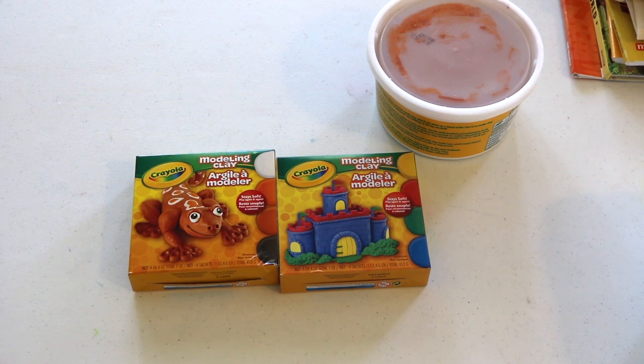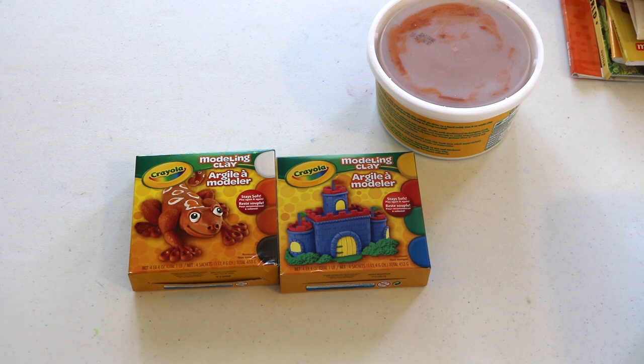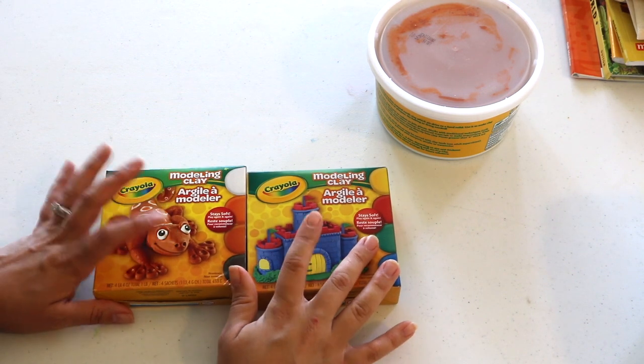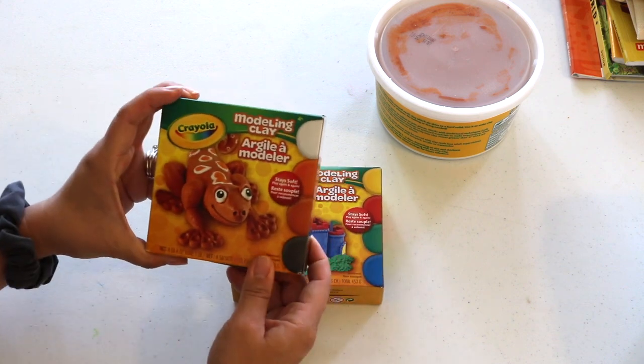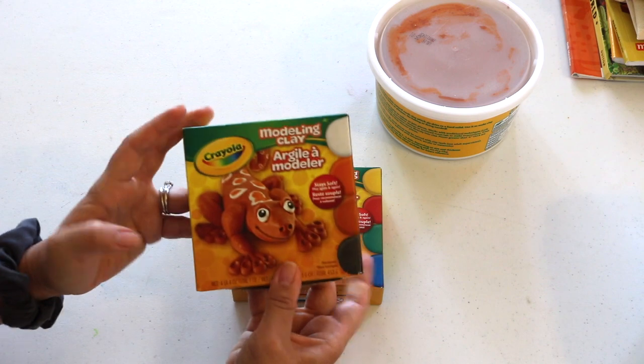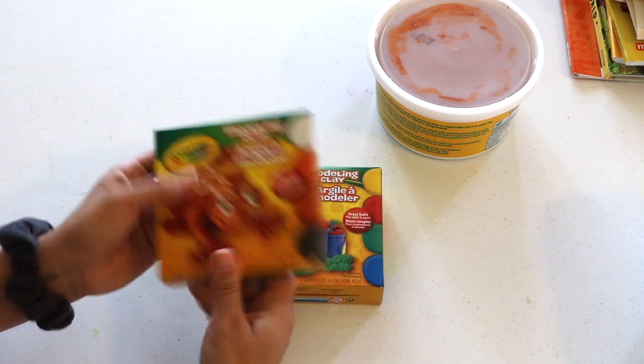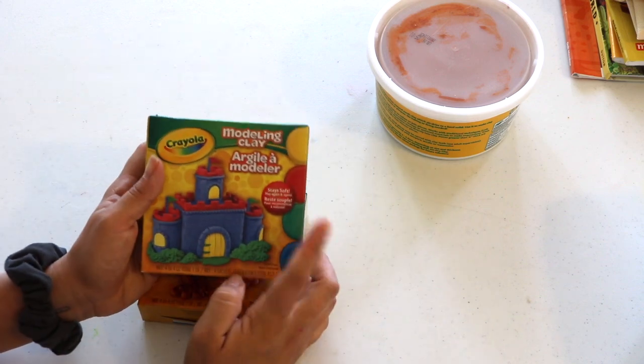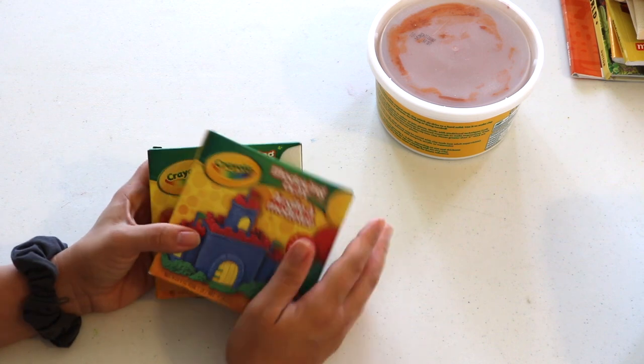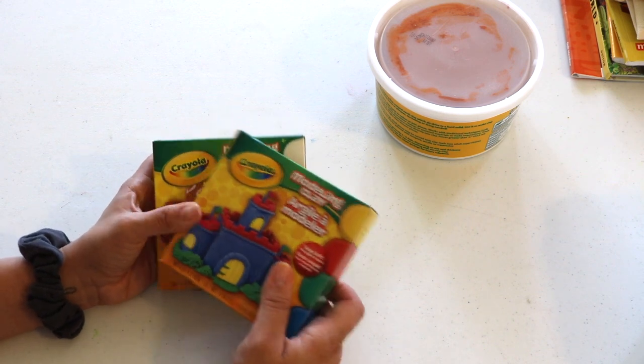All things Crayola were also on sale during this Michael's sale, so I picked up a few things. The first is modeling clay. Ideally I do want to purchase modeling beeswax eventually, but it is so pricey that I thought I'd begin with modeling clay as an alternate and we'll see how it works out. So I picked up two packs of that, and this is ideally for keeping their hands busy again while we're listening to an audiobook or a podcast or reading a read aloud or telling stories.